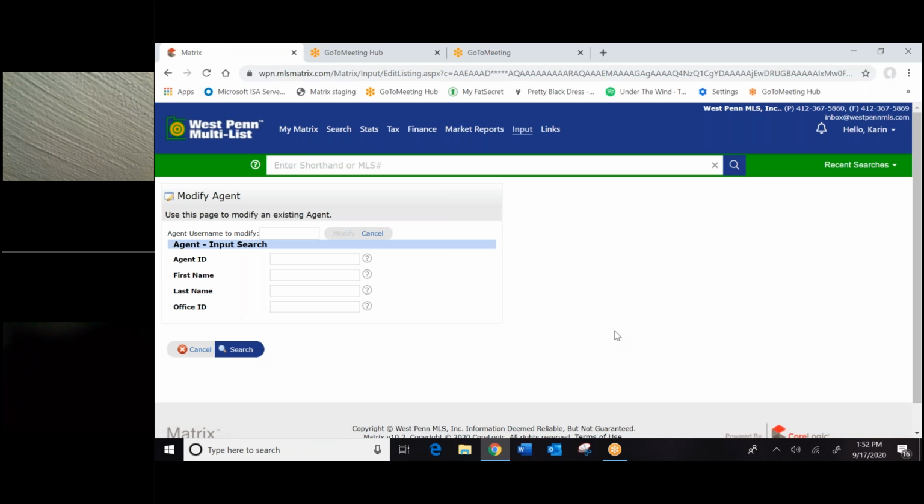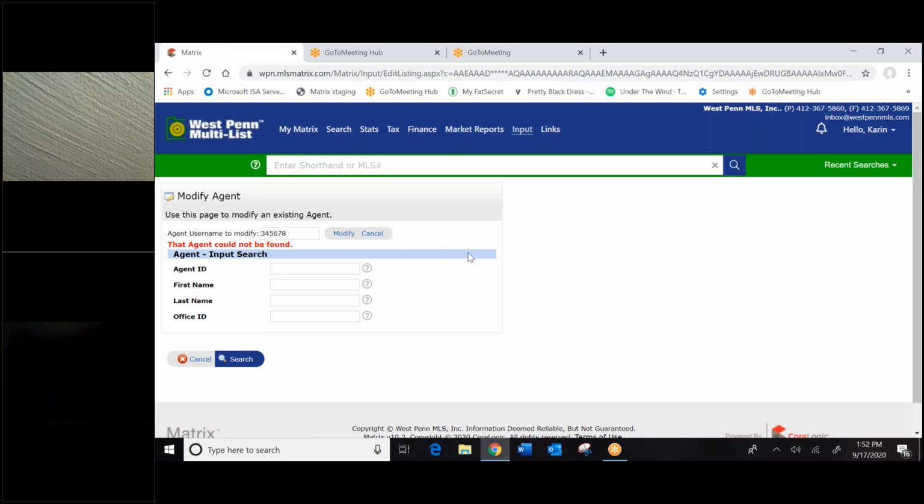So if you have an agent that says, I changed my email address, I changed my phone number, I changed my address at home, anything like that, you can do it from the input roster tab. When you click on the roster, you're going to click on edit existing and then put in their username up at the top here. So you would choose that and click modify.